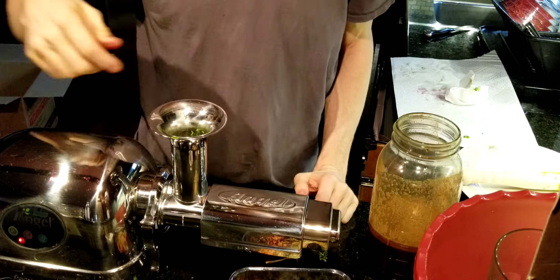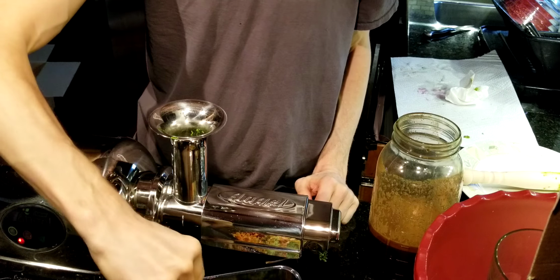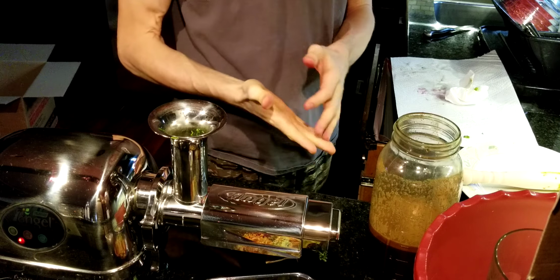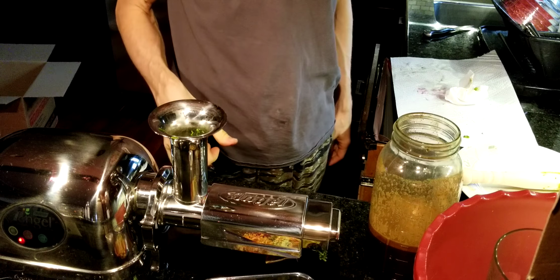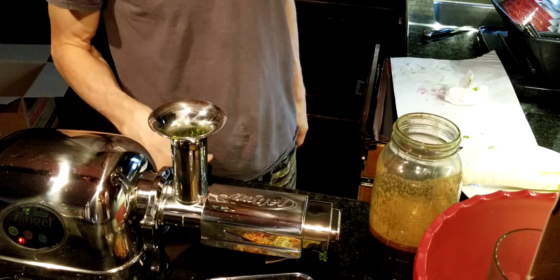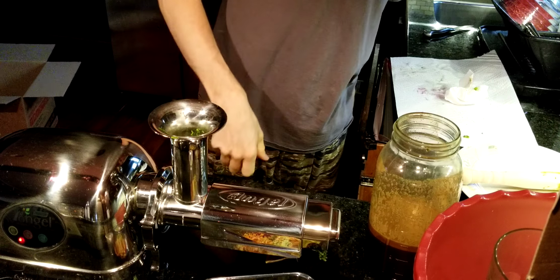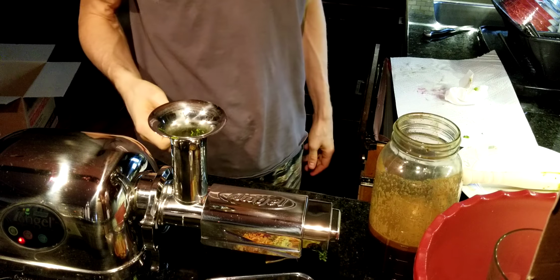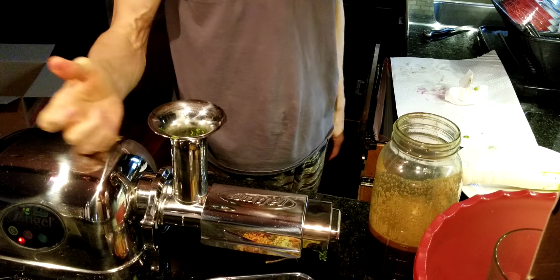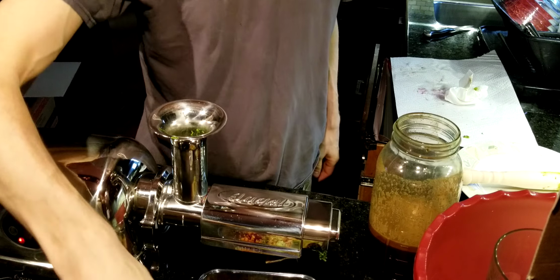Overall though, it's still worth it to save money on getting more juice out of your veggies and stuff. This is also a higher tier model of this particular juicer, because this is the 8500 model, which is the 316 stainless steel, whereas the other models are just the 304 stainless steel. So this has a higher corrosion resistance. Very high corrosion resistance. Actually, this is the only juicer in the market that has stainless steel twin gears. So I'm very happy. I mean, it's not perfect, but this should last, hopefully, my lifetime. And I won't have to replace it. But yeah, I'm excited, and I'm looking forward to using this pretty much on a daily basis.